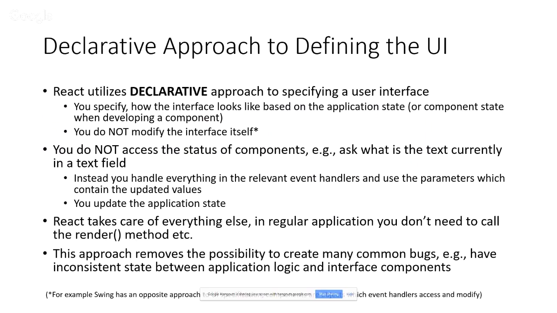So especially in contrast to, for example, Swing development in the Java environment, it's totally different. There you can access the components and change their values and read their values. But here, no, this is a totally different type of thinking. You just update the application state in handlers. React takes care of everything else. Yeah, no need to call the render. Don't do it unless you really know what you are doing.